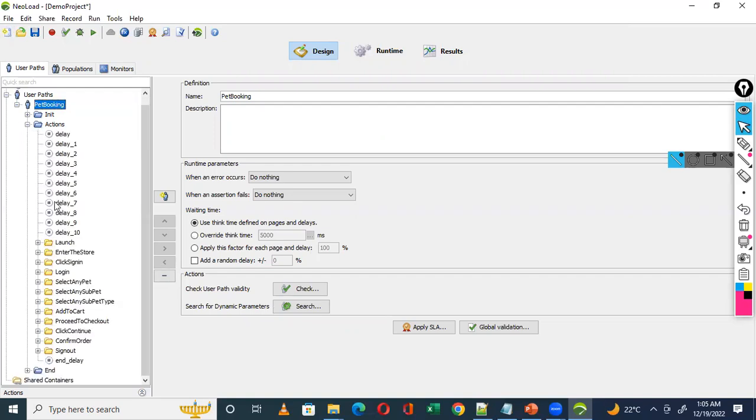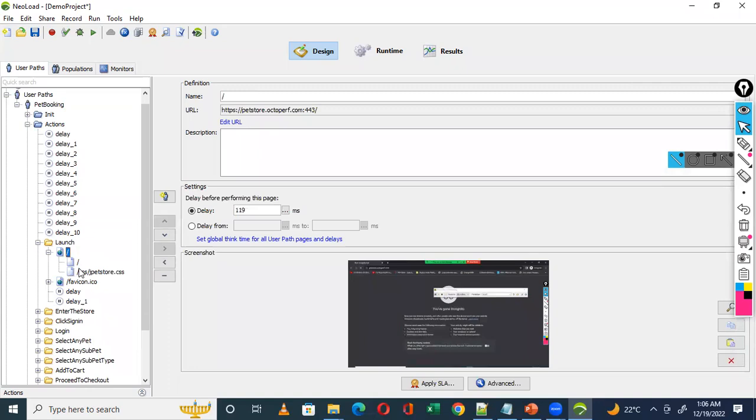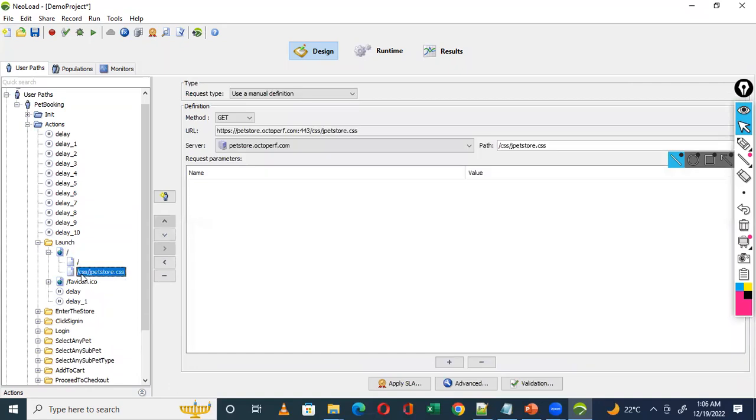Once you click on the plus icon, you can see all the transactions that you made over here, right? So whatever the blue color folder symbol that you are seeing, right, this is nothing but the transaction, right? So this is action and this is transaction, and under transaction you have different pages, right? Under one particular page you have different requests. Okay, this is transaction, this is action, this is transaction, this is page, as well as under page you have different requests. These are requests, right?